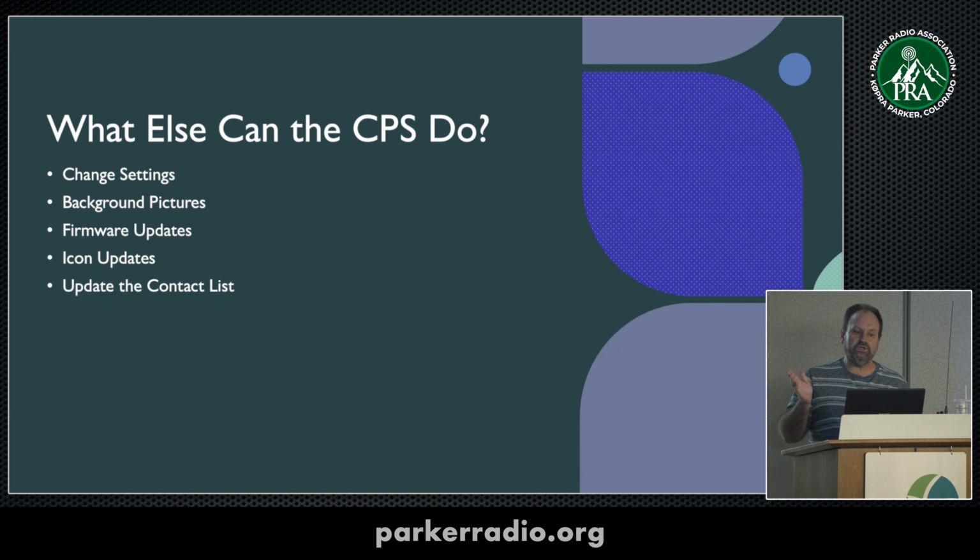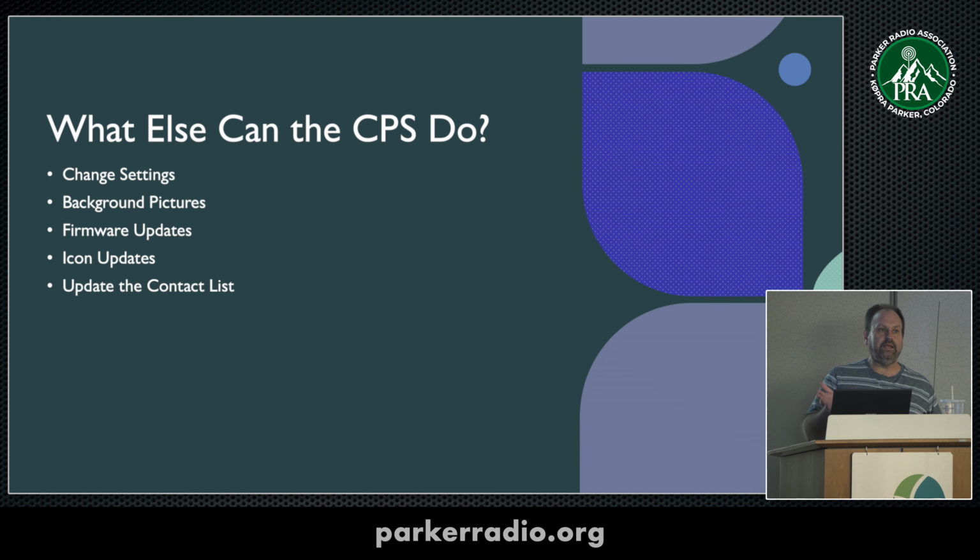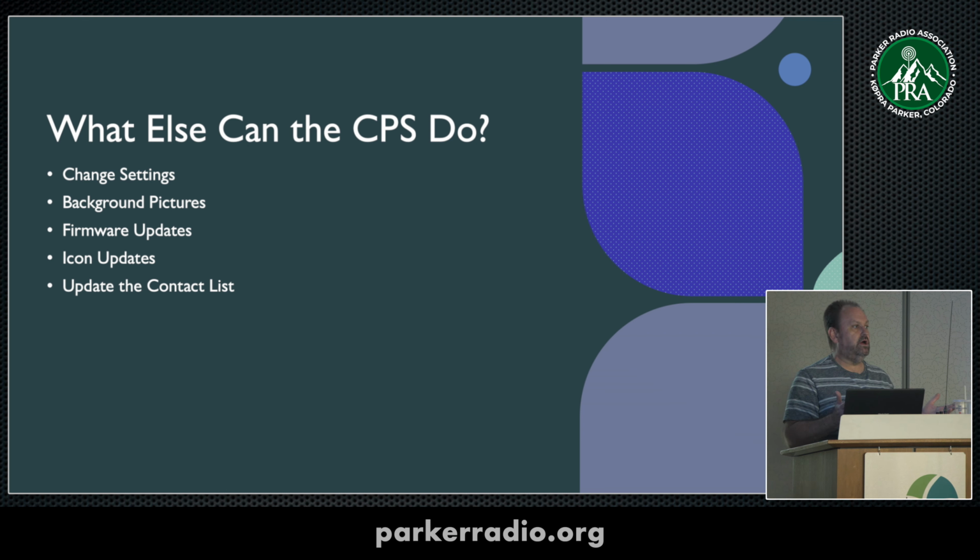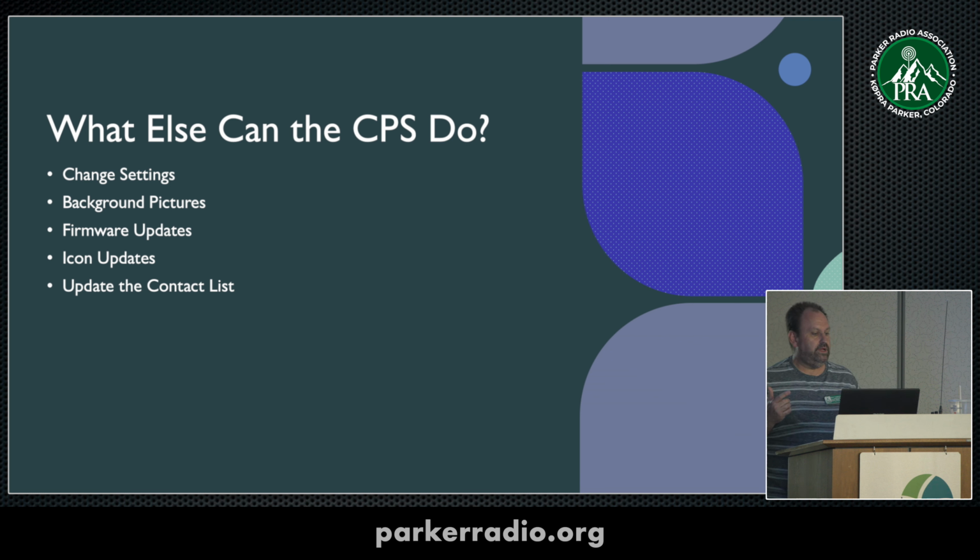Some other things the CPS software can do, you can change a lot of the settings. On the AnyTones, everything that shows up on the display, you can change the color. So you can do the frequency in one color and the date and time in a different color and the zone in some other color. You can change all of those settings and customize them to suit your preferences using the CPS software. It allows you to download a background picture that can be used when the radio boots up. There's a set of these that come with the software download from many of the sources where you would get it from, that you can change the picture if you wish.